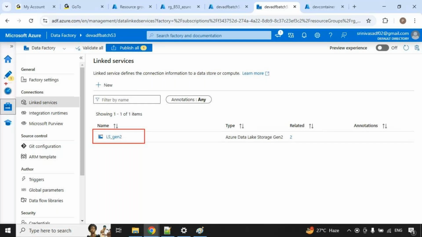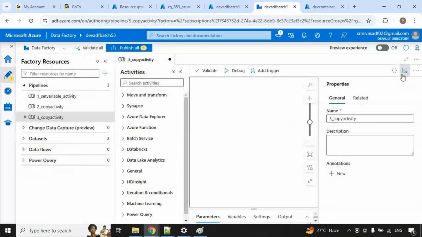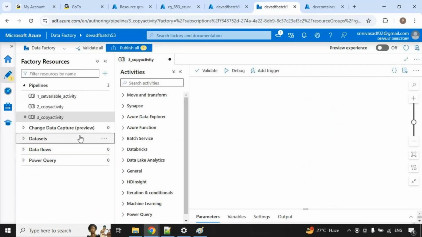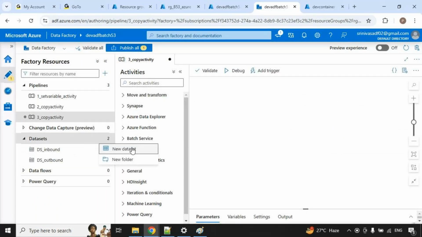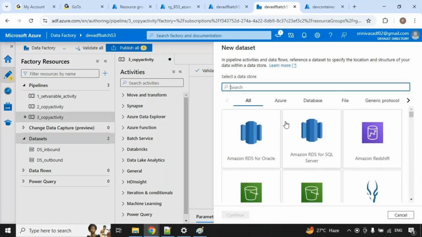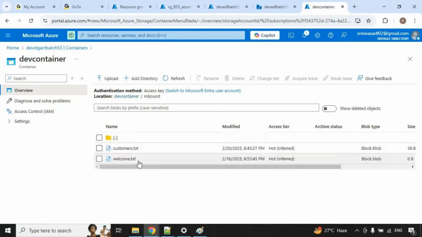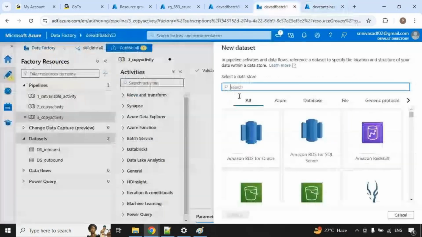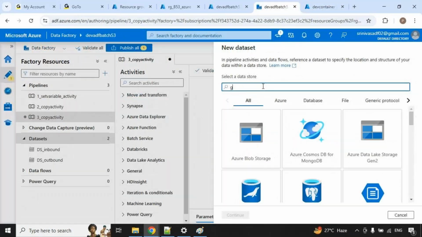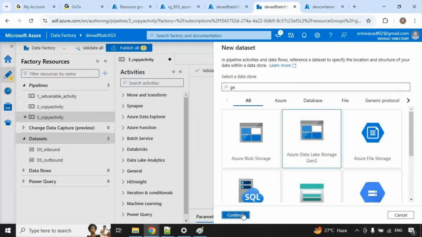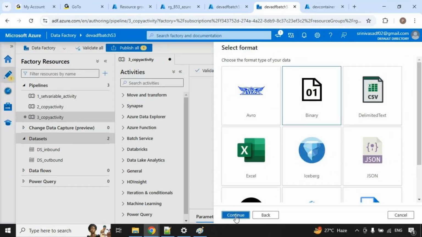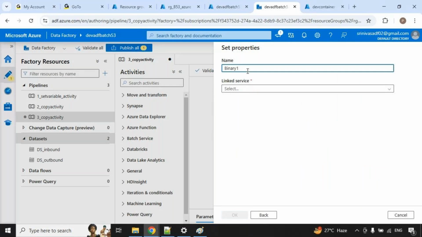Now I'm going to create a new data set. What is your requirement? In the inbound folder, I have a customers file. Source is Data Lake, binary format, ds underscore source.